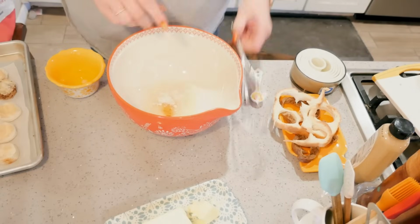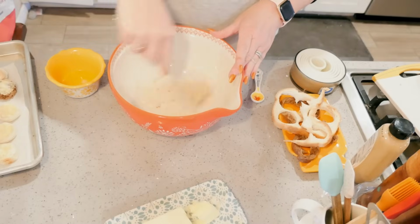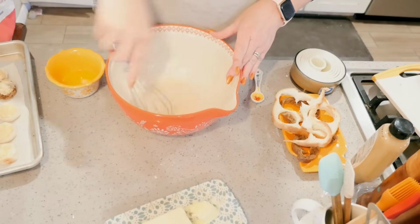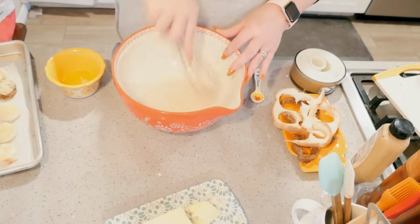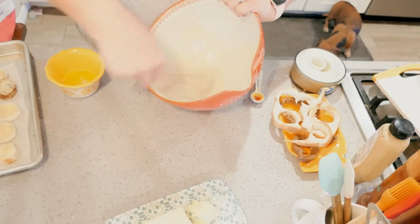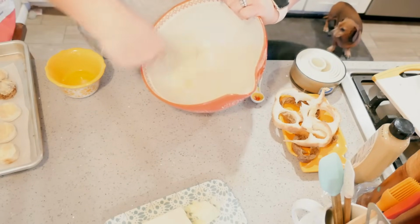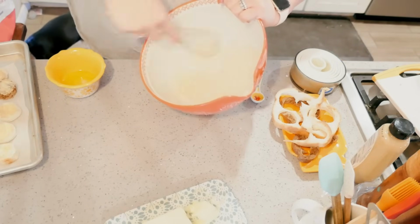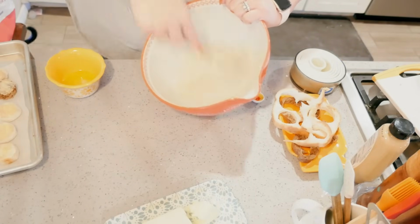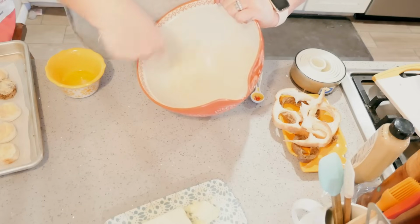This is where you can add whatever flavorings you like. If you wanna put garlic powder in here, herbs, Italian herbs, taco seasoning, chili seasoning, just make sure it matches your cheese. The egg white, we just wanna beat until it's frothy. You can do this in your mixer if you want to. We're not doing it till stiff peaks or anything. And we need to make sure that cream of tartar dissolves. If it does not, it will make your cheese have the weirdest, grittiest feeling. Believe me, I made that mistake.